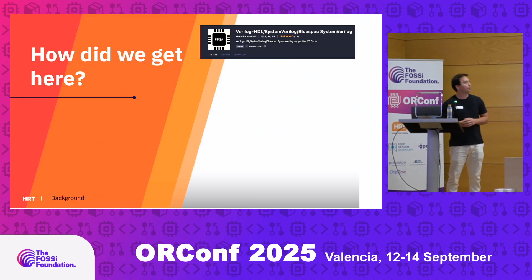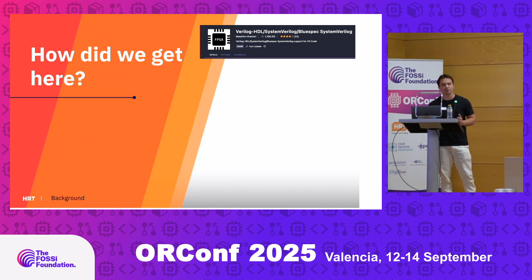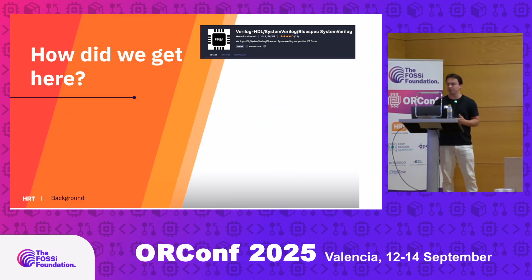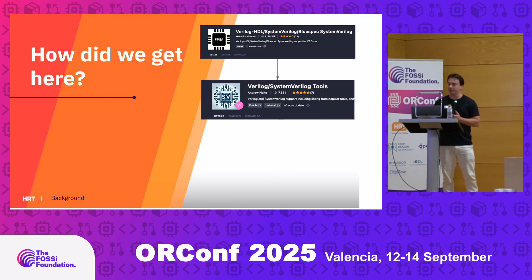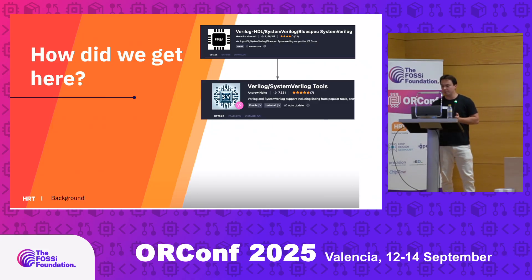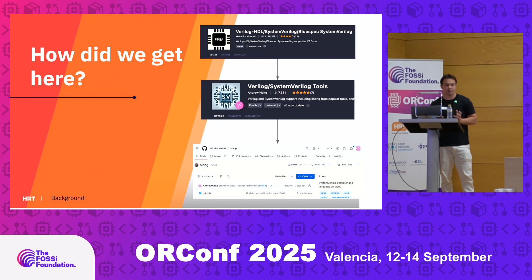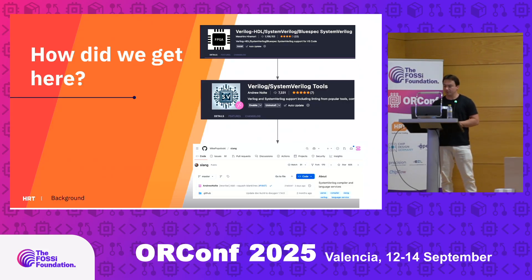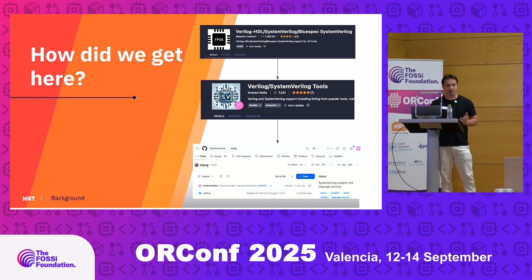So first, a bit of how we got here. I started tinkering on this extension a couple of years ago. It's the most popular SystemVerilog extension out there. It uses ctags in the backend to parse. I started making some contributions, adding slang linting and go-to-definition across files for modules at least. But I wanted to do a lot more features, so I talked with the author and we agreed I should make a fork of it. I ripped out the Bluespec and the VHDL and then iterated on that a bunch. But ctags has its limits — it's also TypeScript subprocess-ing out to ctags. So when approached to do a sort of surge project — what we call our hackathon — we really wanted to rewrite this using slang in C++. It was an obvious choice since Mike is our head of FPGA software and he sits right across the row from me, so I could just ask him any questions I had.